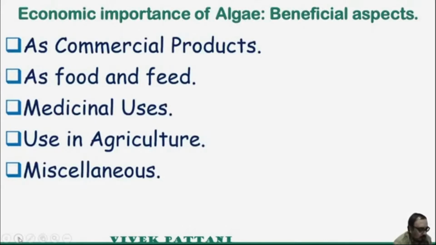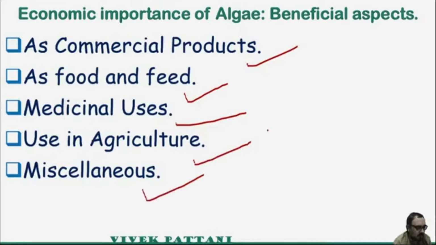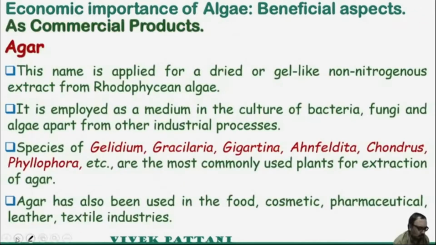So starting with the beneficial aspects of the algae. They may be used as commercial products, as a food or feed. Even some of the algae have medicinal uses, and they are also used in agriculture, and various miscellaneous uses also. Okay, so we will discuss one by one in each case.